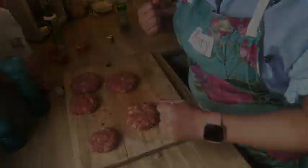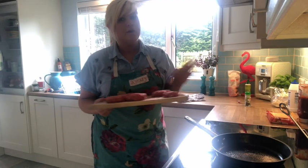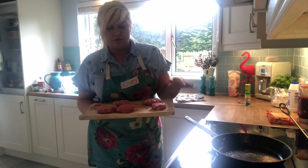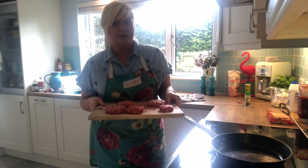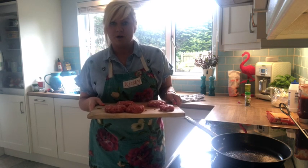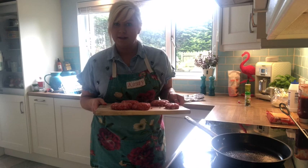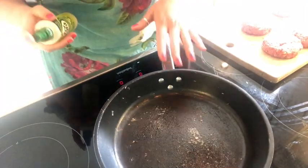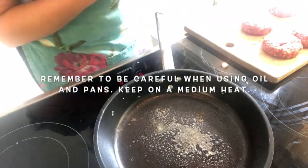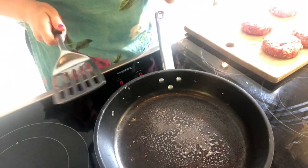Now it's time to pop them on the pan. When you have your burgers ready, into whatever size you choose, go ahead and put them in your pan. Remember we're going to aim to cook them for 5 to 6 minutes on each side, but they do need to be browned, and you need to cook them well enough so that they are cooked on the inside and no longer pink. Use a sharp knife just to test the inside before you serve them — it's really important and we don't want anybody getting sick. Add a little bit more spray oil as it is quite hot, and make sure you have your fish slice ready.